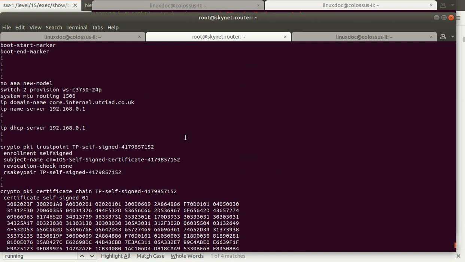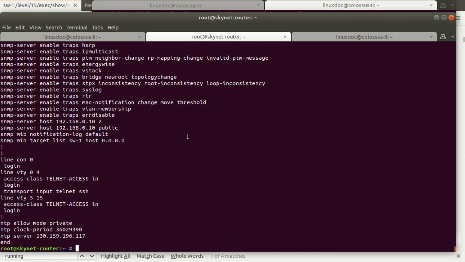So if we're moving the entire thing, what we can do is we can just change the config file on the TFTP server.